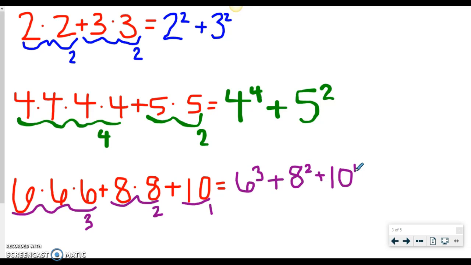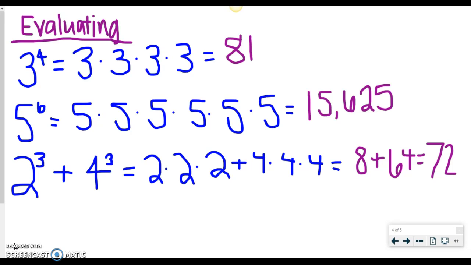Alright, thank you, Alexis. That is how you solve the third problem as well. I would like to thank Jesse, Carter, and Alexis for helping me create these numerical expressions using exponents. On the next slides, we will learn how to evaluate these expressions with the exponents already on the whole number.